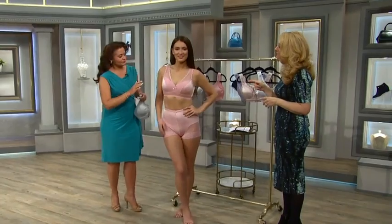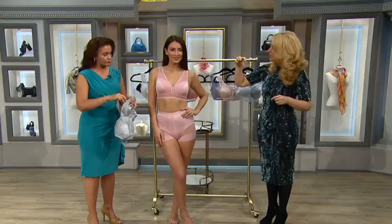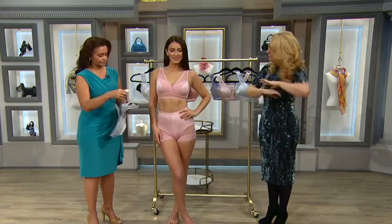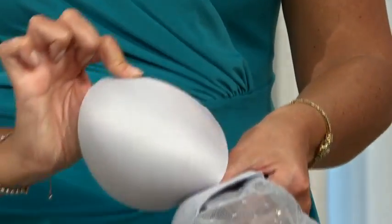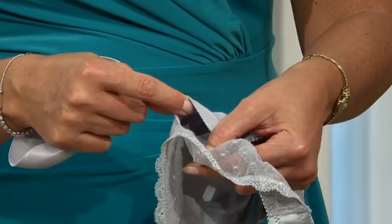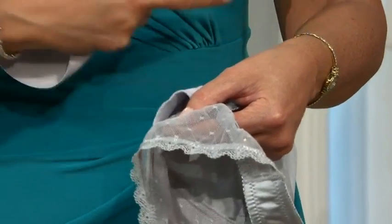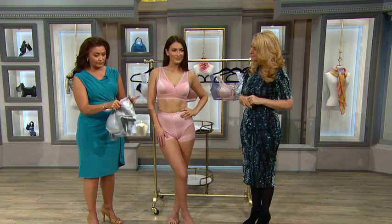And actually, if you're somebody that doesn't require the extra, but you just love the shape and the design, you can take it out. There's a pocket. Do you think you could put something extra in if you need to, your own? You certainly can. You can see a little padding part here, and it just slots in the top. If you have something of your own that you need, maybe a little chicken fillet or a full coverage one, you can pop that in. If you don't require any padding, you don't need to have it in there at all. So you can take that out.